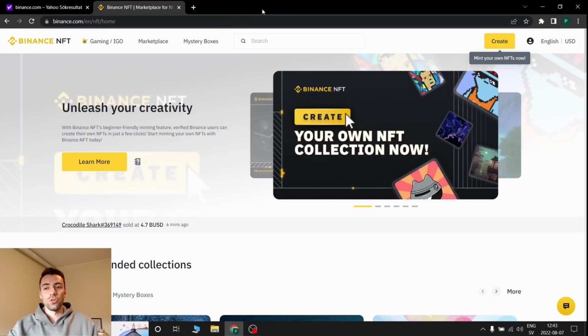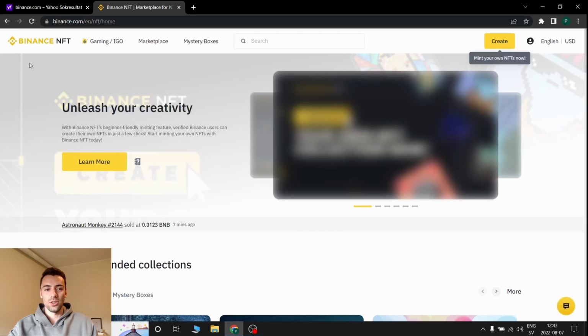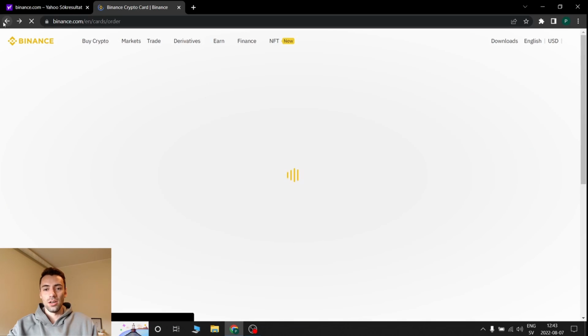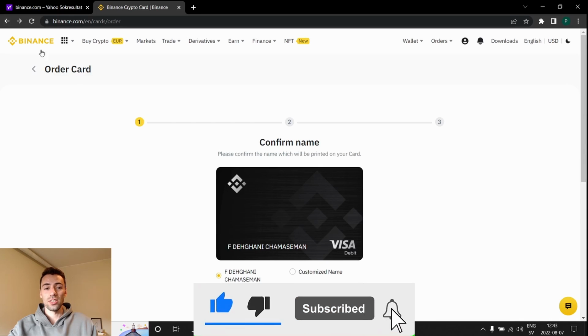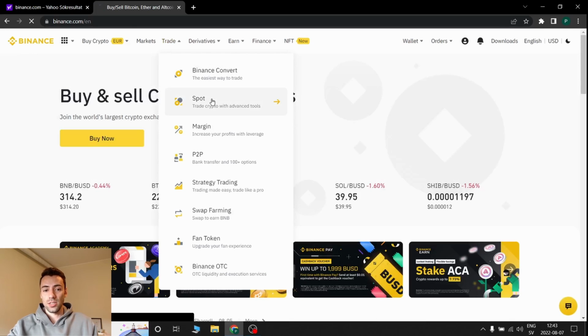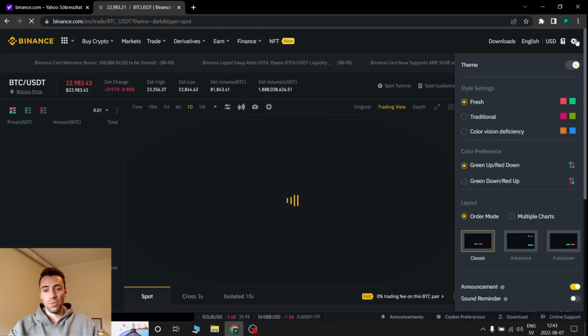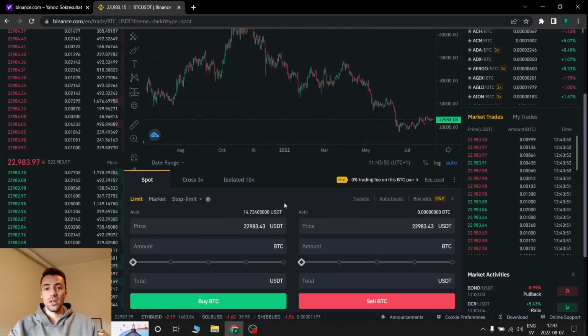So that was all for today. I tried to show you most of the useful parts of Binance, and I hope you enjoy it. In the next video I'm going to go through the spot part of Binance, and I'm going to show you how you can use the different elements in this feature, and you can put a target, you can set a stop loss, and some other things.